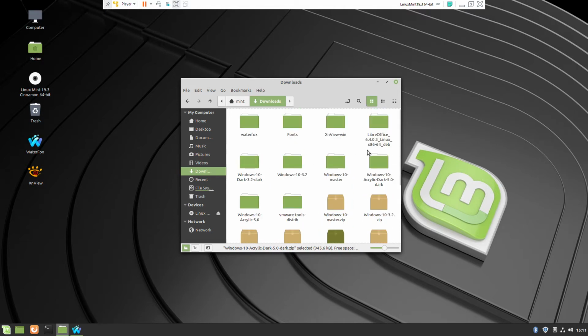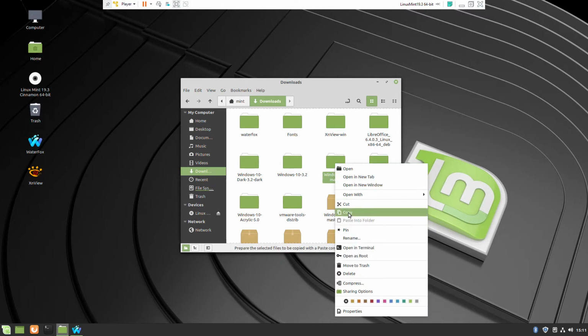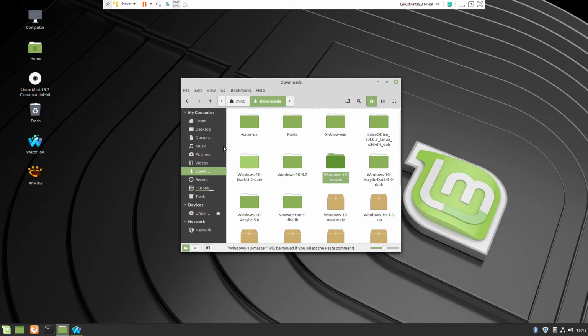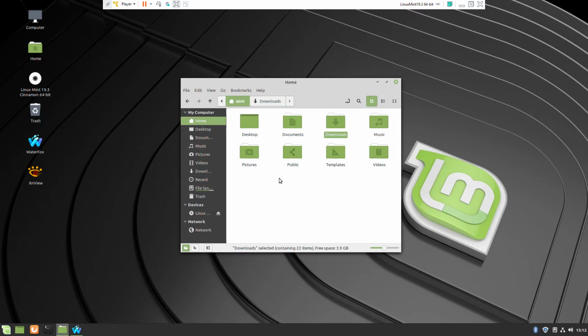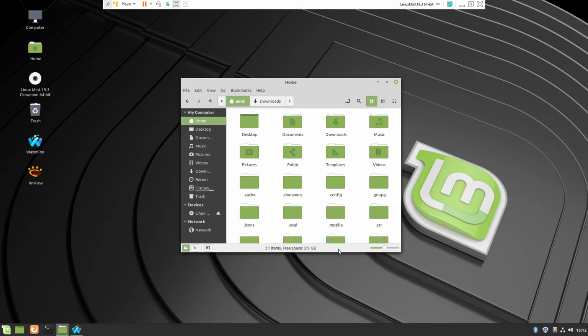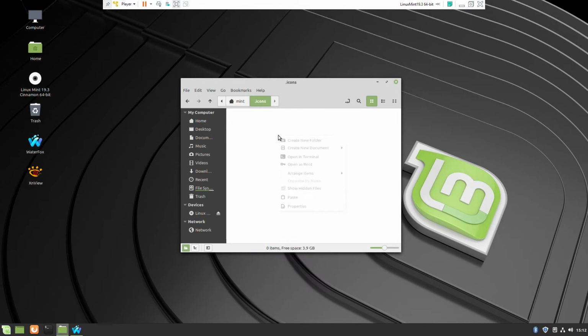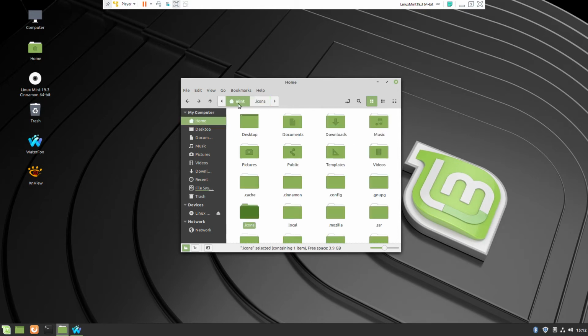The folder with the name master is our icons. I will move them to the right folders. So master will go to a hidden folder, .icons, so you have to enable showing hidden files. If you cannot find it, you can create it with the right button, create new folder. Just go inside the icons folder and paste it.